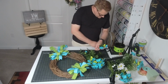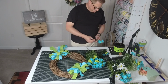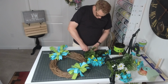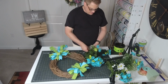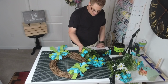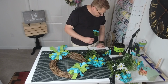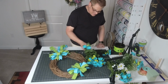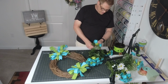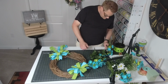All right, so these, it's a perfect match. I couldn't believe it. I'm finally figuring out that if I have a design in my head, or say I like these flowers and I want to do the ribbons to go with it, I have finally accepted the fact that I may not have what I need in stock, and I might have to order it, and I might have to wait a week. Usually I just want to get it and go and be done and move on. And sometimes you have to be a little patient.